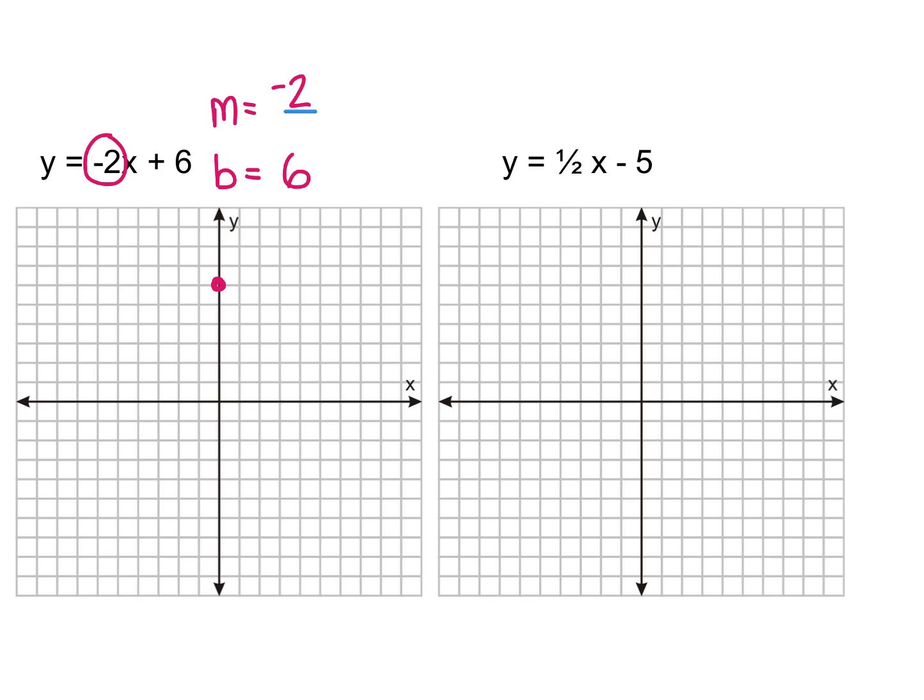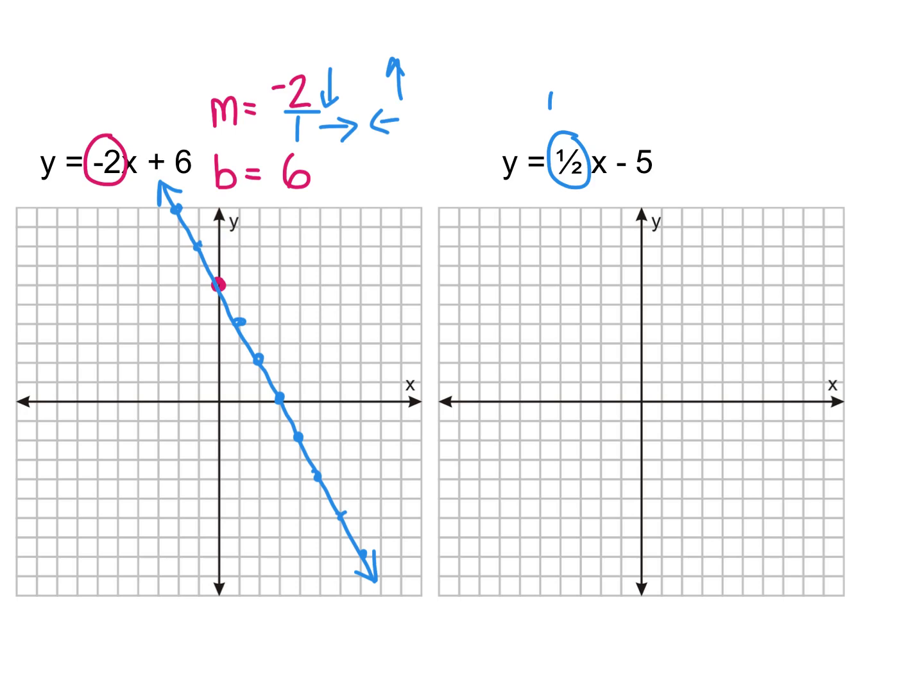And then I'm going to count my slope from that point, but I change it to a fraction, and then it's rise over run. So I'm going to count down 2, right 1. I do it again, down 2, right 1, and again, and I keep doing that until I reach the edge of my coordinate plane. I could also reverse directions and go up 2, left 1. Connect it. And this represents all the possible solutions or combinations of x and y that are solutions to that equation. Notice it's downhill because it does have a negative slope.